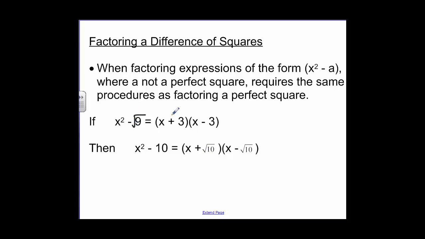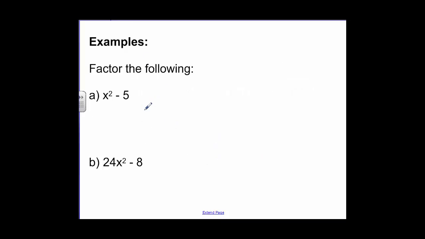Right? Doesn't 9 square root to give you the 3? Well, then when you square root 10, those are just the actual numbers you put there. So that's another thing I might ask you to do. So, for example, this could be x plus root 5. This could be x minus root 5.